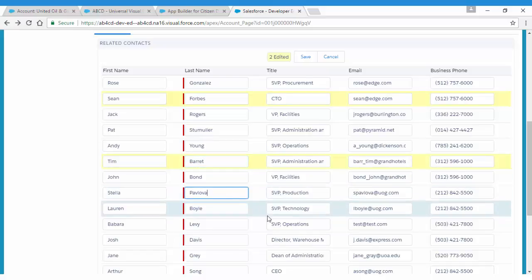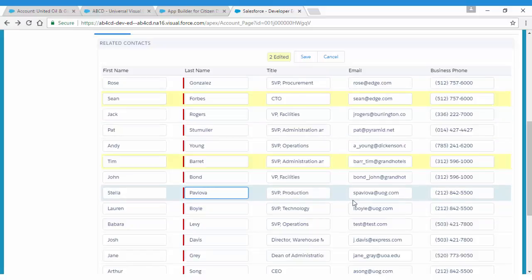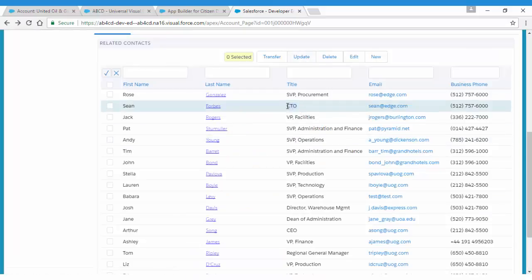Wherever you want to make the changes, as you are making the changes, the system will track your edits and highlight them, and when you perform a save, only those records would be updated, unlike everything getting overwritten. So this is an extremely powerful feature. Let me just go ahead and make my changes back into the system. Now he became a CTO and he became Barrett instead of Bar.